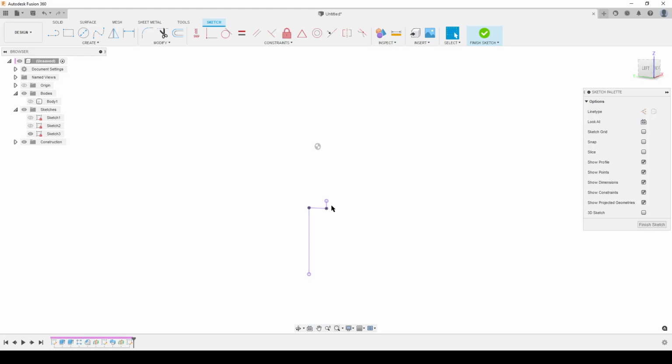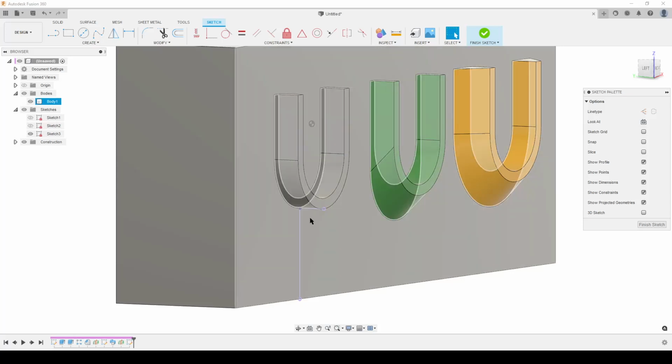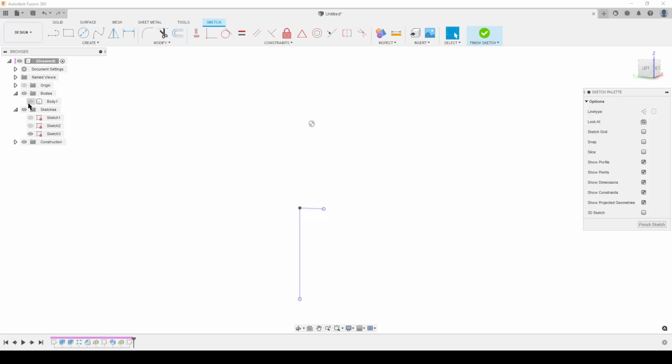We don't need all these lines, and I like to remove them because I get an unwanted profile here. So we're going to hit delete and delete these lines. We only need the line that is, I'm going to turn on the body again, representing the wall down here and the underside of this arc shape. And we're going to do a line from the end out here down to here. And D for dimension. And we're going to do the angle here. So let's just do 45 for now so we can do the discussion. Here we can set the angle of our overhang. If we are a bit careful, we might change this to 50 degrees. Oh, sorry, other way around, 40 degrees. So we get a more shallow angle like that. It means it's a bit easier to print. So let's run it with 40 degrees, you can change this later, no problem.